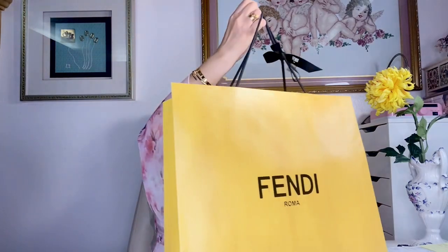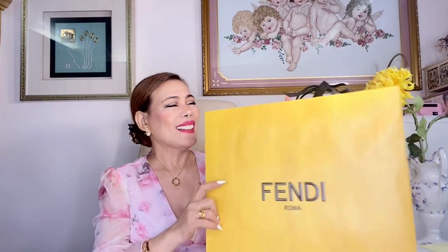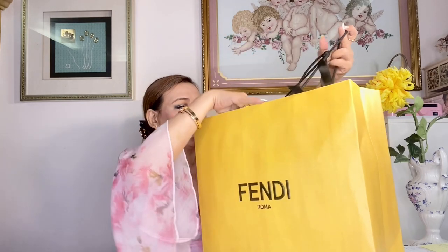So, finally, here it is. OMG, I'm super excited to unbox this with you guys because I just love it and I want to use it right away if it's possible. Now it came with this beautiful Fendi ribbon right here. Let's just open it up. Yay! It's very heavy.